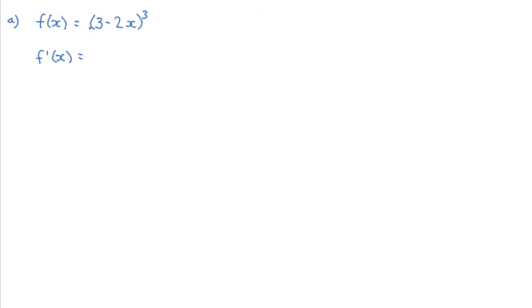So we differentiate the outer function: bring the 3 down the front, 3 times (3 minus 2x), and drop 1 from the power, squared. And then we multiply by the derivative of the inner function. The derivative of that is just negative 2, and just to make sure I don't confuse myself, I'll put the negative 2 in a bracket, because it's multiplying. Negative 2 times 3 is negative 6, simplify them at the front, and then we end up with that. Okay, so again, that's something you could be asked at Higher as well.